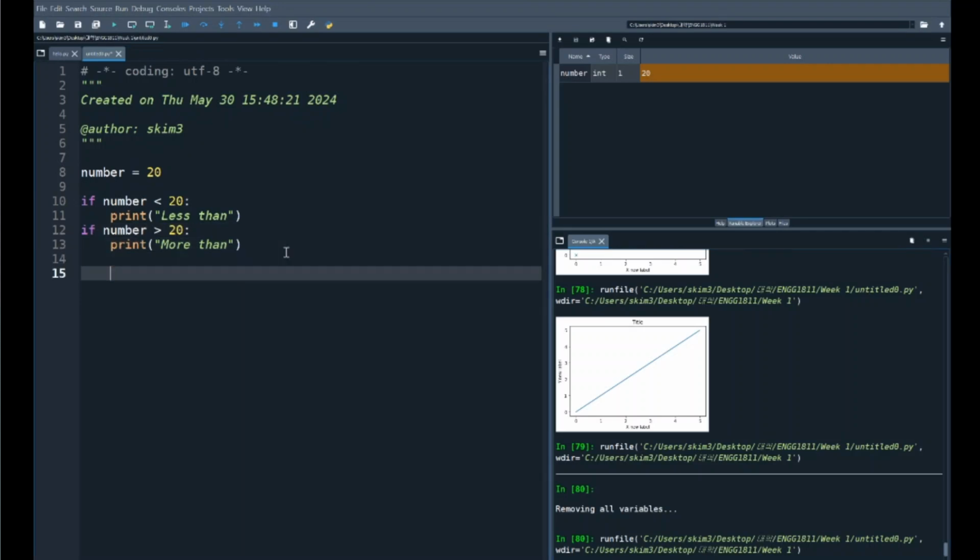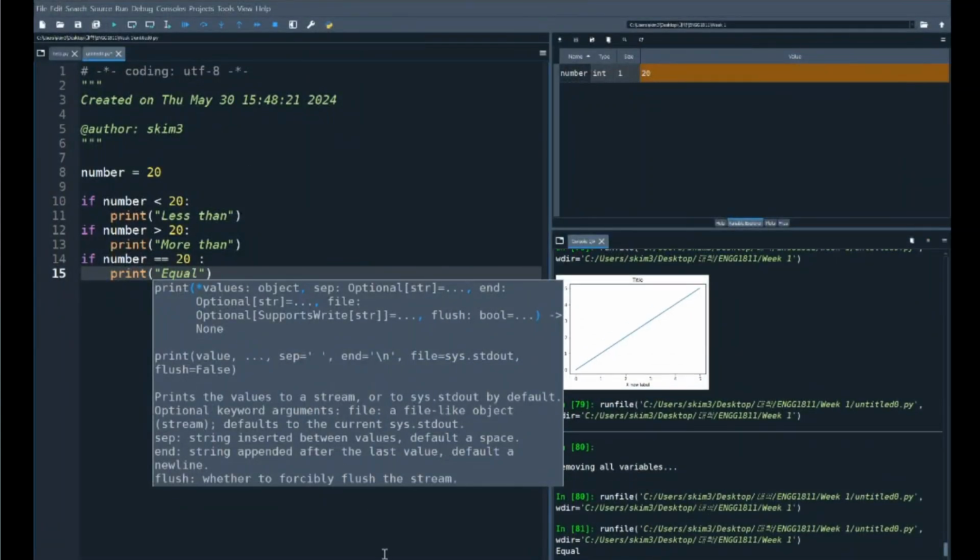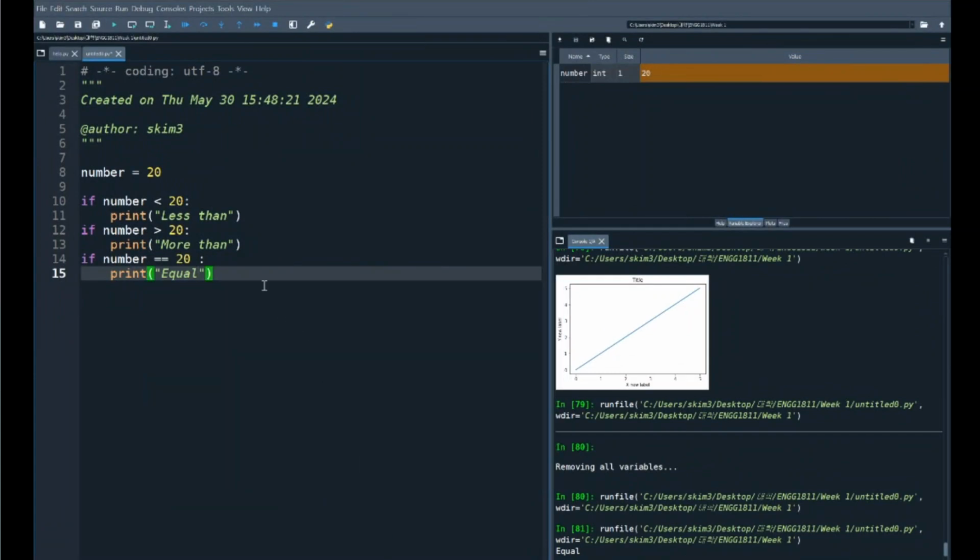The first statement needs to be true for it to... No, so wait, for this one, it will always run regardless of whether this is correct or not, because this is just the next line. But elif is only the next line if the first if was not true, then it's going to try the next one, try the next one. But this one is just the next line of code, so we'll just continue. I'll copy that again. Yes, so that's the slide.